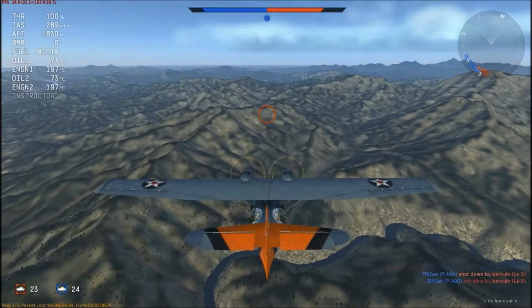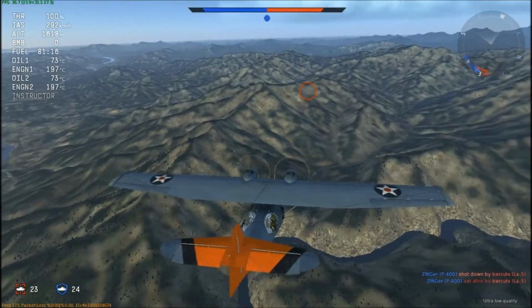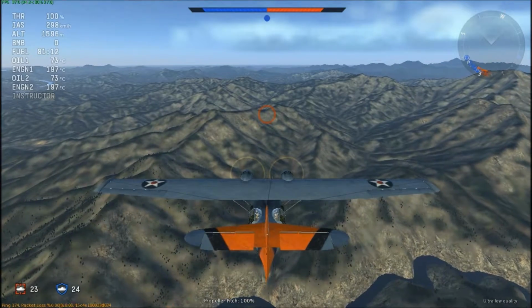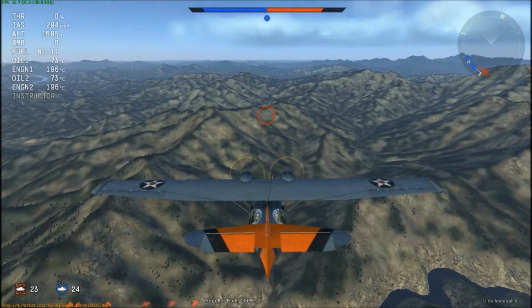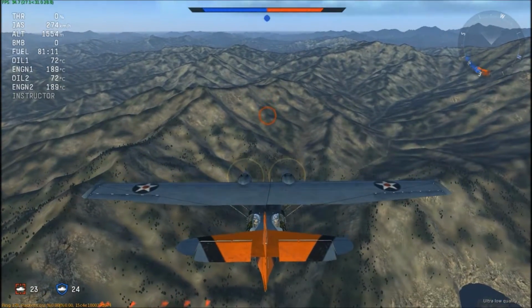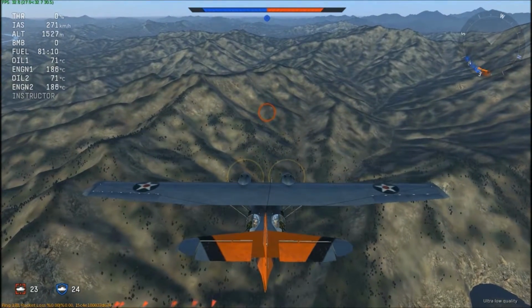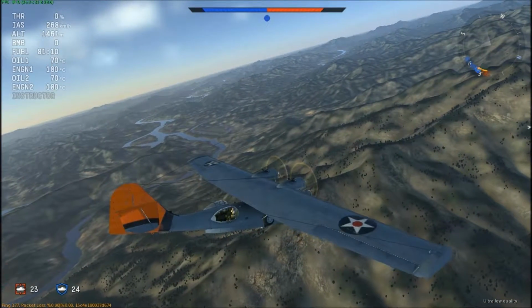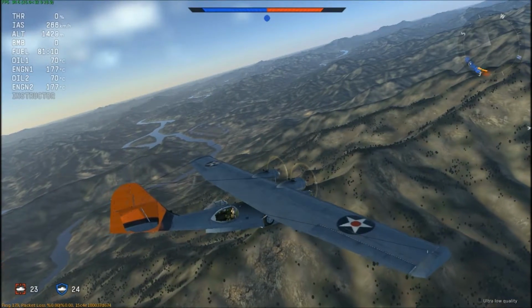I'm gonna talk you guys through this approach. The thing about manual controls, it's fantastic, is you can put your propeller pitch to 100%, throttle down, and it'll act as an air brake, kinda, so you can get a steeper dive and still slow down at the same time. So that's one reason why I love manual controls.